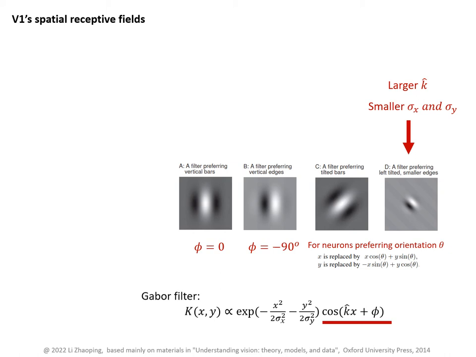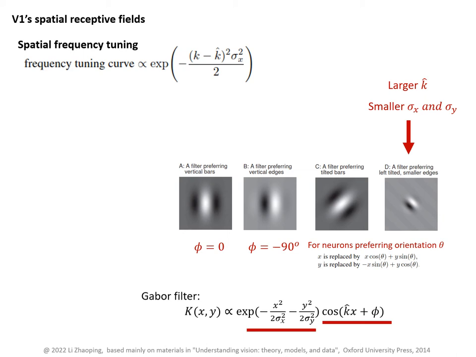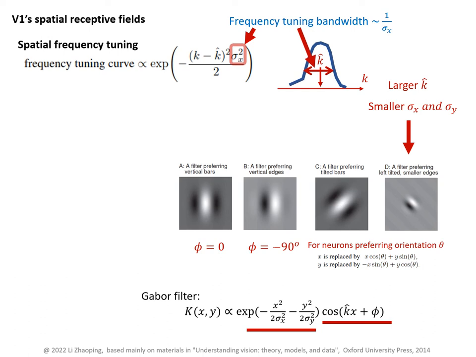One can expect that a visual input grating with frequency k_hat should be able to excite this neuron well. The Gaussian envelope helps this neuron to be excited by gratings of other frequencies close to k_hat. Specifically, the preferred frequencies by this neuron are in a Gaussian envelope around the center frequency k_hat, described by this frequency tuning curve. The sigma_x squared in the numerator means that the range of preferred frequencies is inversely related to sigma_x.